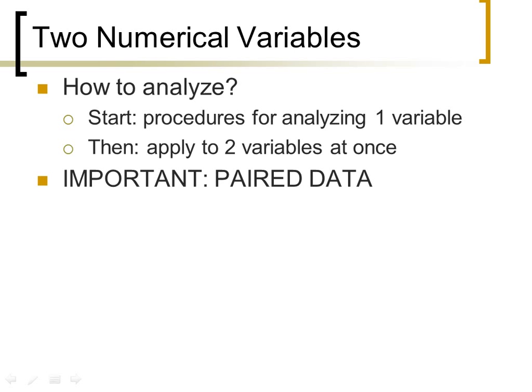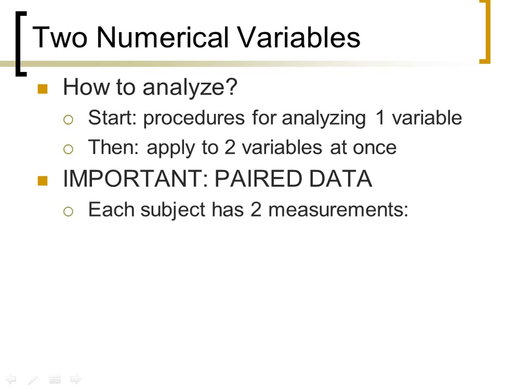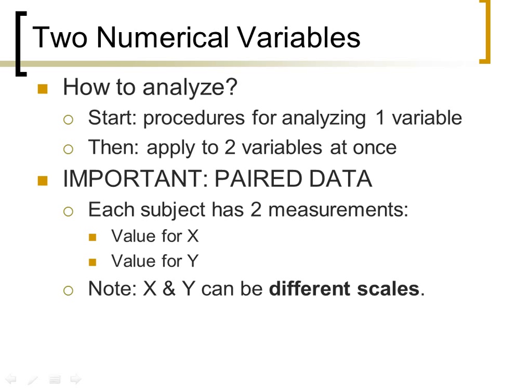This has to be paired data, so there have to be a group of participants, cases, subjects. They don't have to be people, as I've mentioned a million times, but they have to be something that has characteristics. And so each participant, or subject, has two measurements, some value that we call x and some value that we call y. Now, we theoretically call them x and y. In reality, they have actual names like income and social mobility or something like that.